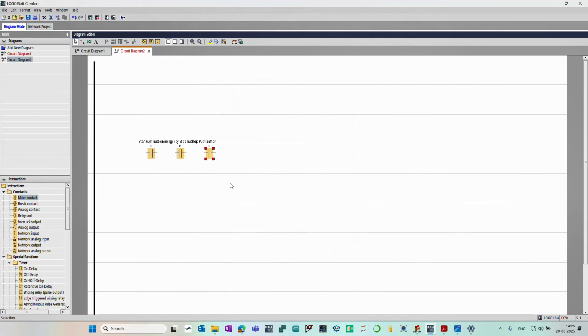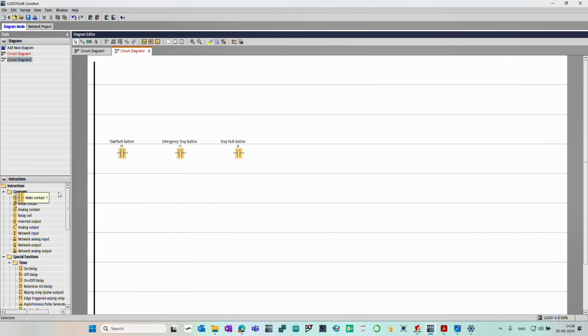Okay, let me give a little bit of space here so it's visible. Now the thermal overload relay, as we have already talked, should always be normally closed in operation. And it's also our input.